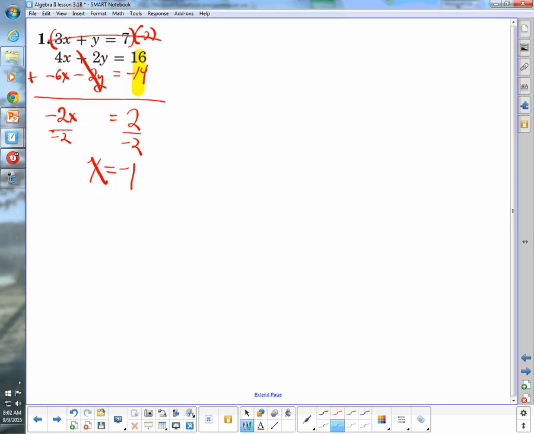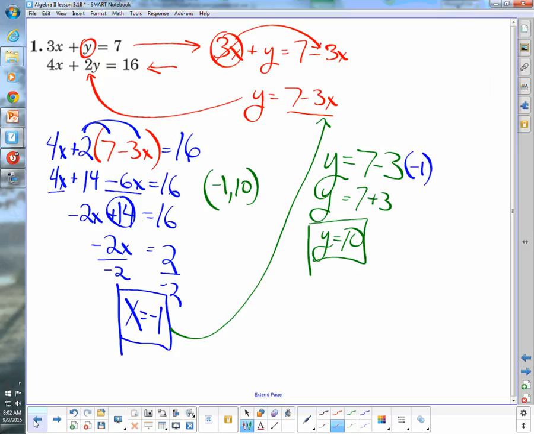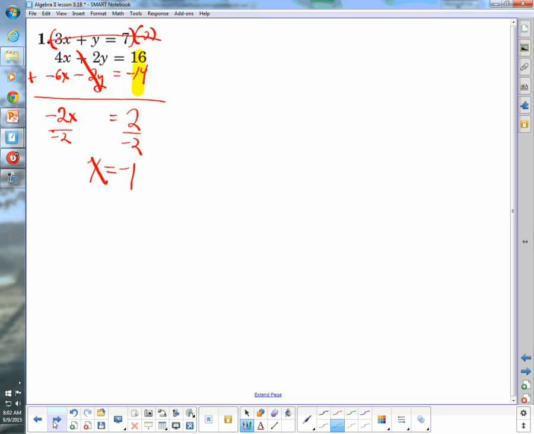Notice how much quicker and concise that is than this problem right there. It's the exact same system of equations. Okay, now once you've got that, now the work is a little bit more involved. I'm going to go ahead and use this first equation right up here again. I've got my x now. I'm going to replace this x in that first equation with the negative 1.